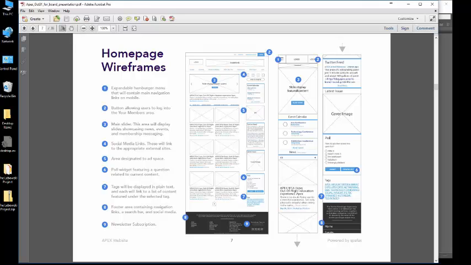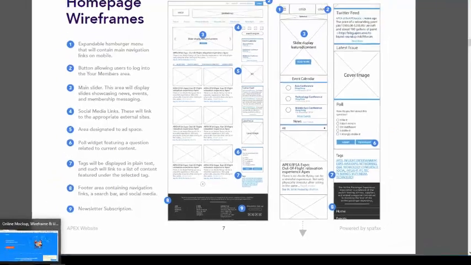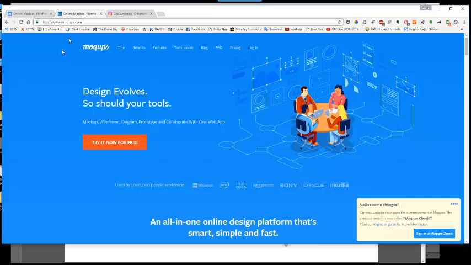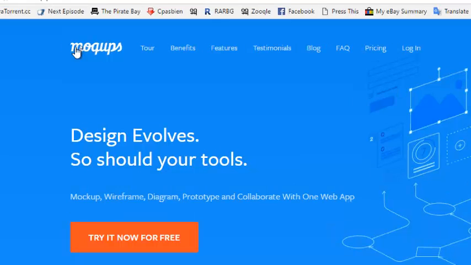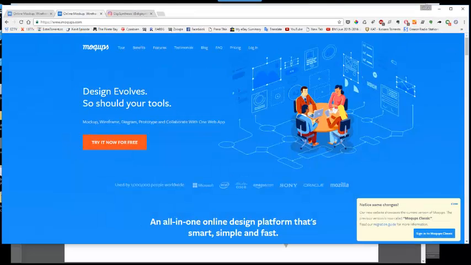We're going to spend about 5 minutes getting used to the interface, and part 2 will focus on actually building something with it. One of the applications I've been playing around with and pretty happy with is one called mockups. So if you go to the website called mockups, and that's with a Q, mockups.com, it's an online tool that you can use in your browser to create wireframes. So no matter where you are, as long as you have an internet connection and a browser, you can go into your project and create new files and edit.